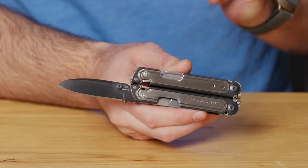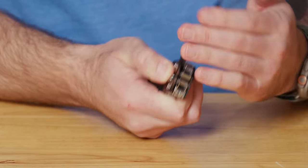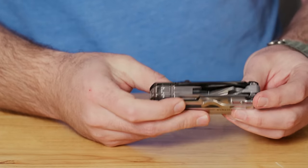Wasn't a huge fan of it, but it was a knife blade and it kind of works. So this has got a thumb stud with a Magna Cut blade. It's beautiful. It's got all of the other tools that you would need in a multi-tool. And that's one of the things about the Arc that's probably one of its strong suits, its tool set, right?